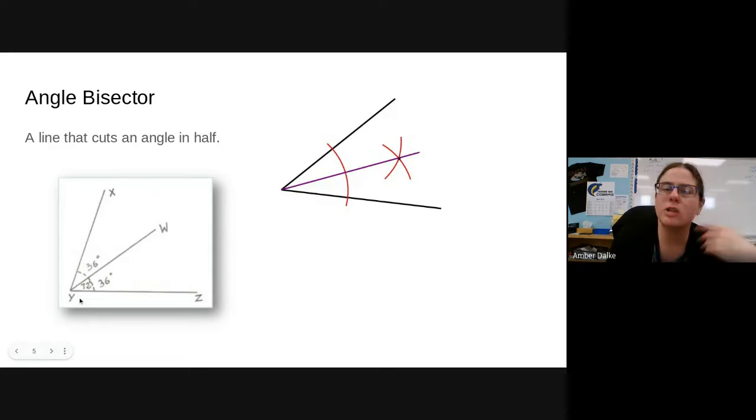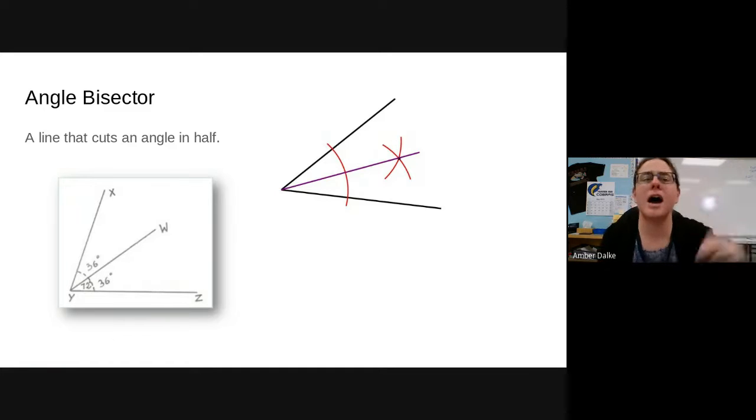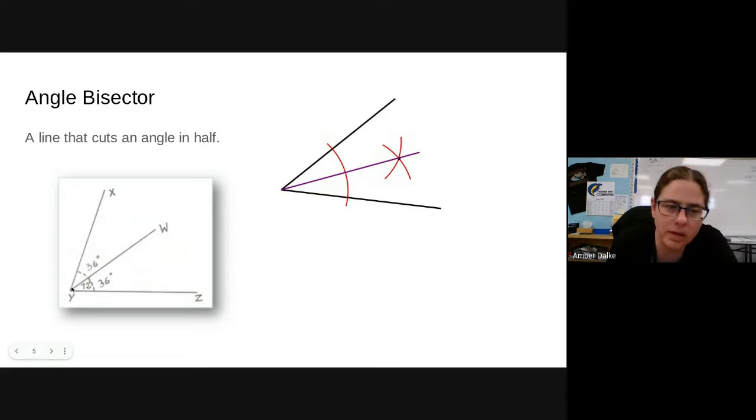So if you take 72 and you divide it by 2, you end up with 36. So each of those angles is 36. And there is one question on your test that's like this. If we were to bisect this again, okay, then we'd take one of these and we would cut that in half. Okay, and then in order to find that out, you'd take that 36 and divide it by 2. You'd end up with 18. Okay. Here's another drawing of an angle bisector. You can tell probably from looking at it that it's halfway, but just so you know, these curvy things, this is what you get, again, if you use a compass to draw an angle bisector. So just want you to be aware of the visual there.